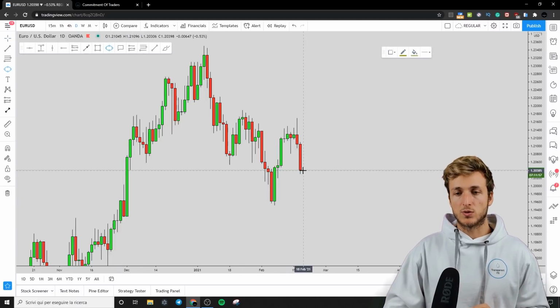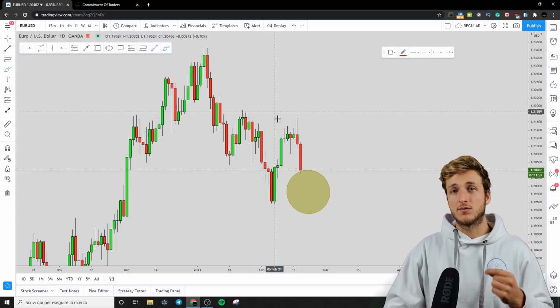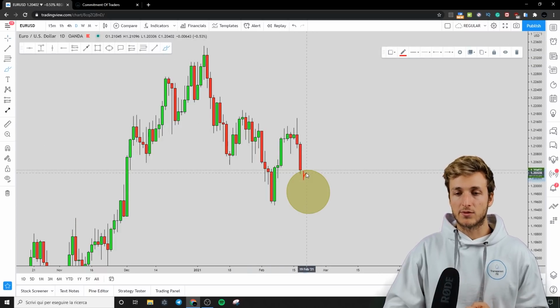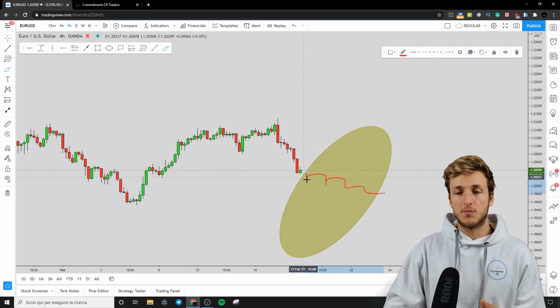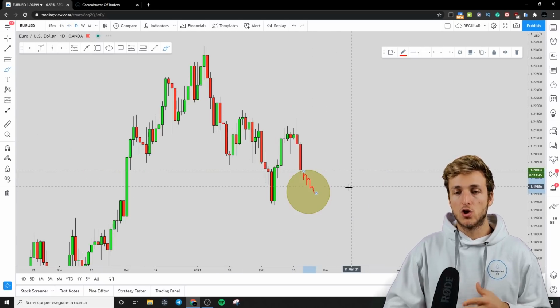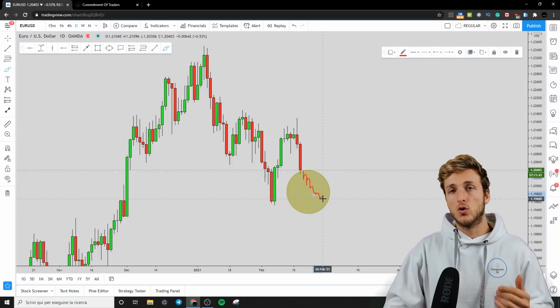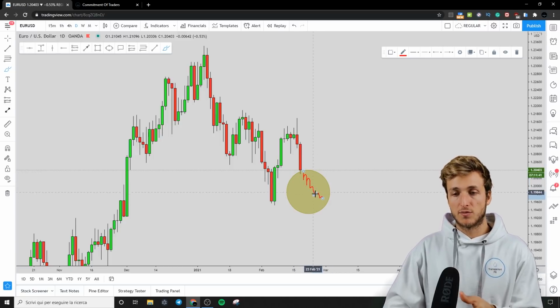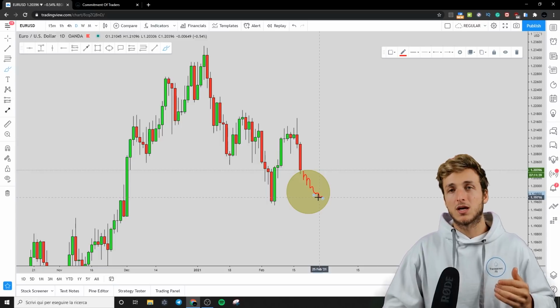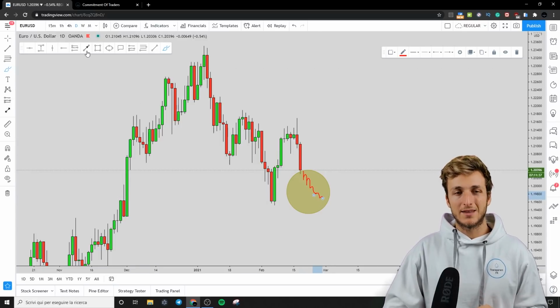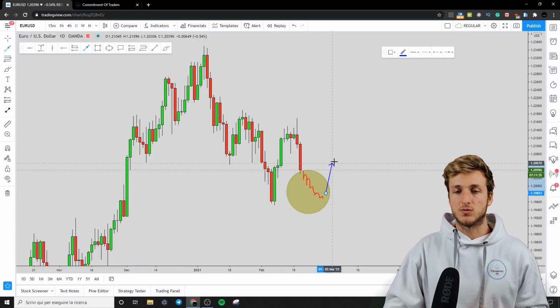So with students, what we will be doing is monitoring price action from a 4-hour perspective during this move to the downside. And we will be waiting for the market to shift from a 4-hour bearish market, as we have right now, to a 4-hour bullish market. And only if the market shifts from a 4-hour bearish to a 4-hour bullish market, only at that point, we will be adding EUR/USD to our watch list with students.